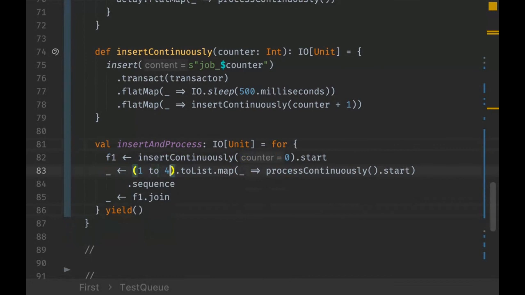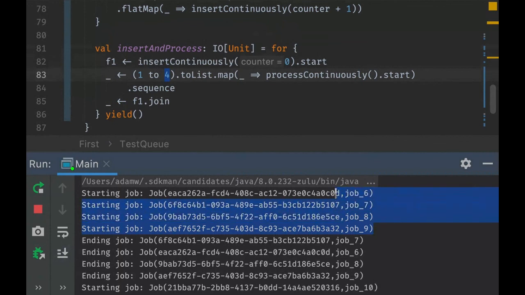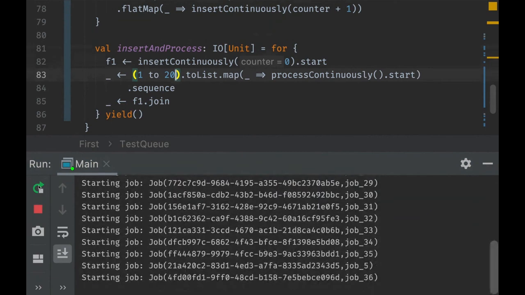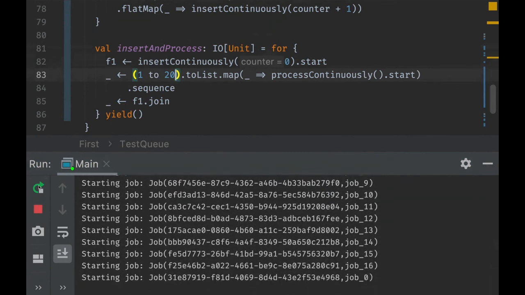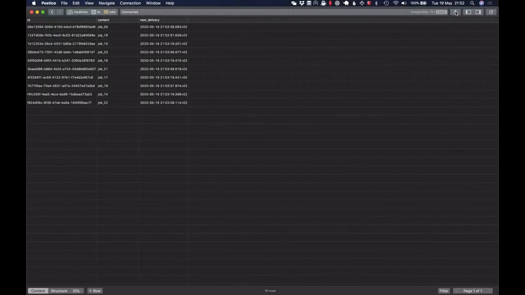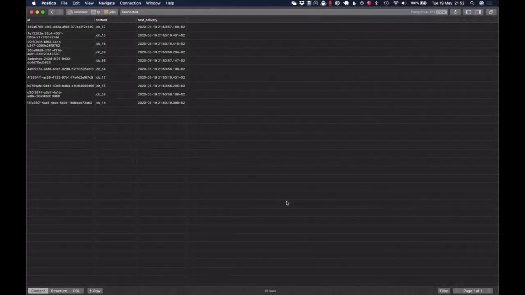And now we will actually see 4 concurrent processes happening at the same time. So we can run this. It still won't be enough to process all messages, but you can see that there are 4 at a time right now, and we can easily increase it to 20, let's say. So now we should have more than enough computing power to process all the messages that are being inserted into our queue. You can see that there's a lot of traffic right now, and the queue is getting smaller and smaller, slowly but getting smaller. Right now it reaches a stable state because all of the jobs have been processed, and while the old ones are being executed, new ones are being inserted, so there's always going to be some backlog, but it's going to be stable and small.